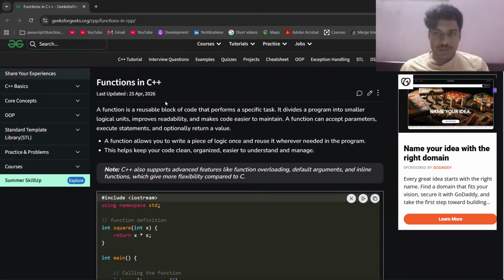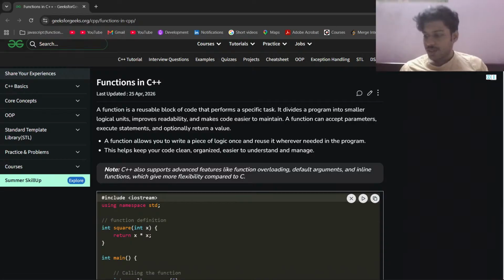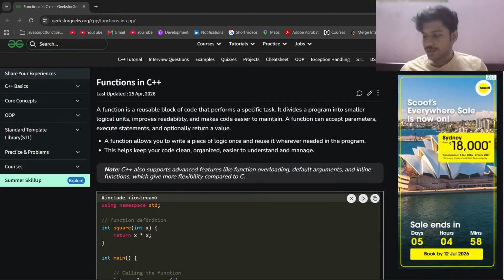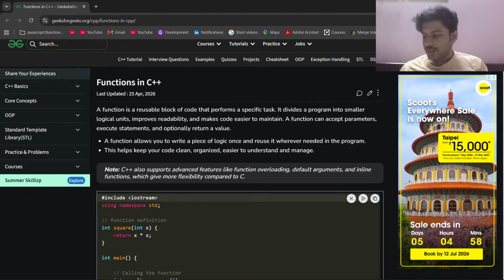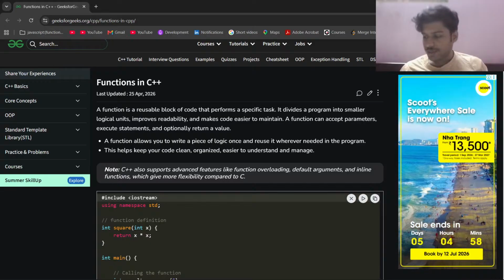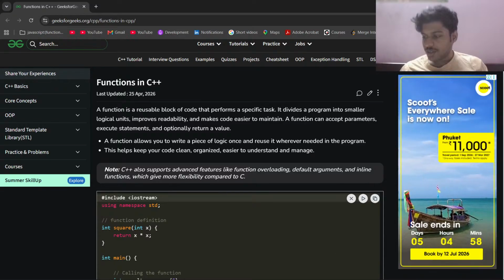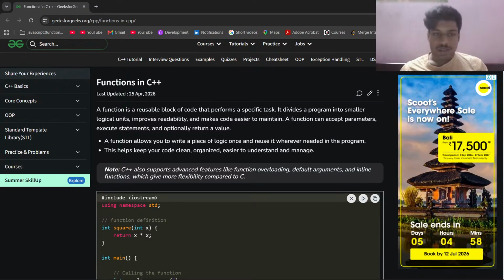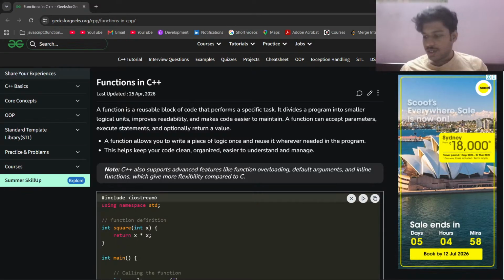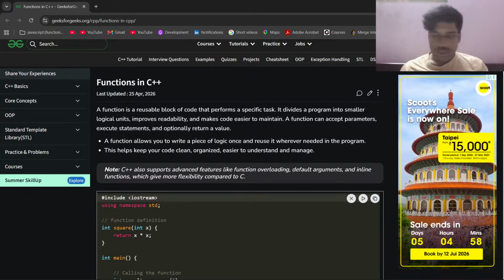Let me first check my audio. Is the audio clear? I hope the audio is clear. I hope it's all good. If it is fine, I think we can move ahead. Let me just check it real quick. I guess it's good. All right, then we can continue.